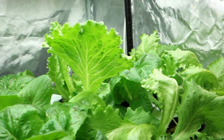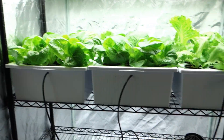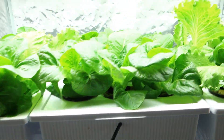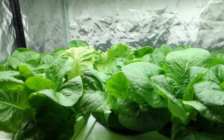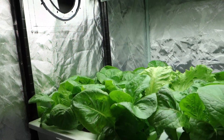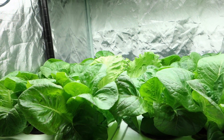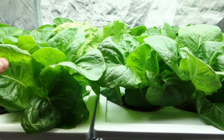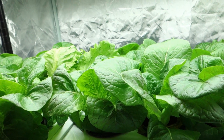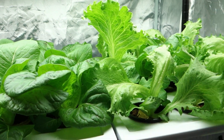By the way, the current temperature right now in here is 75°F with 32% humidity, but that's also because I have everything wide open. It's probably a little bit higher usually when everything's closed, but I always keep it open to make sure it's not getting too hot — the plants suffer when it's too hot. Honestly, 75 to 78 degrees is absolutely perfect and a humidity level of 32 to about 40 is really good.